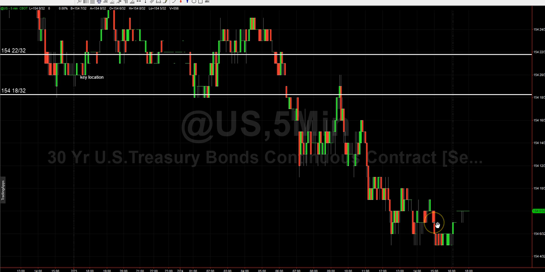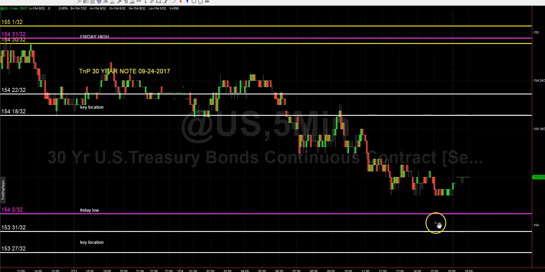And 154 and 6:30 seconds from 154 and 18:30 seconds. That is 12 ticks at $33 a tick. That's $300, $400 a contract potentially available to you, and right out of key location, right? And you'll see there wasn't another white zone. Next white zone location is down here at 153 and 30 seconds. So that's the review of the key trading areas.